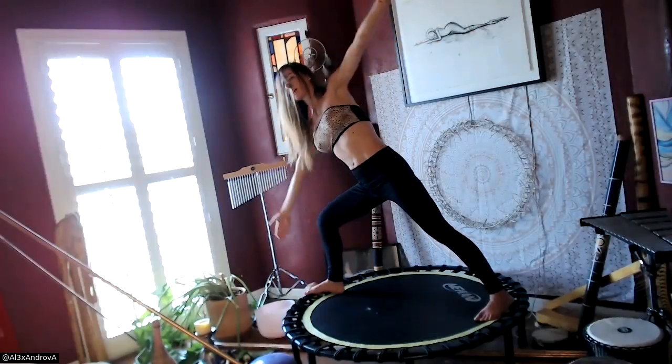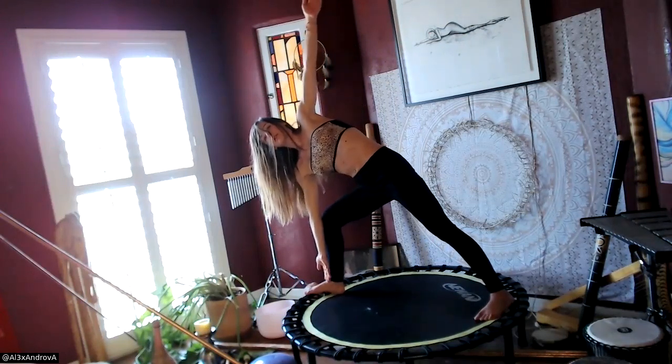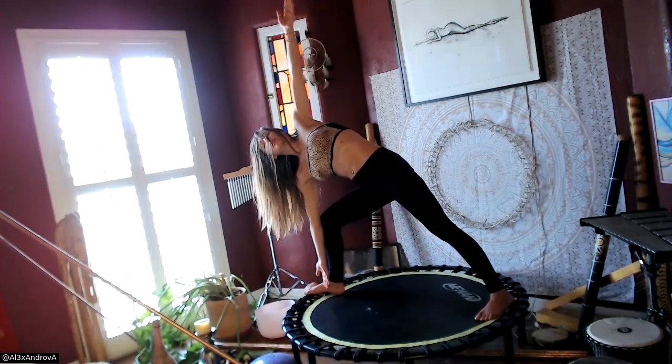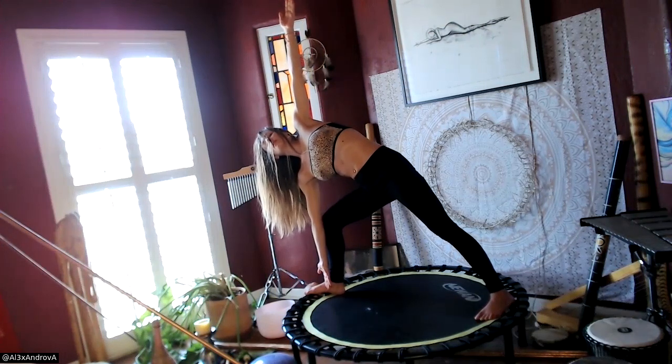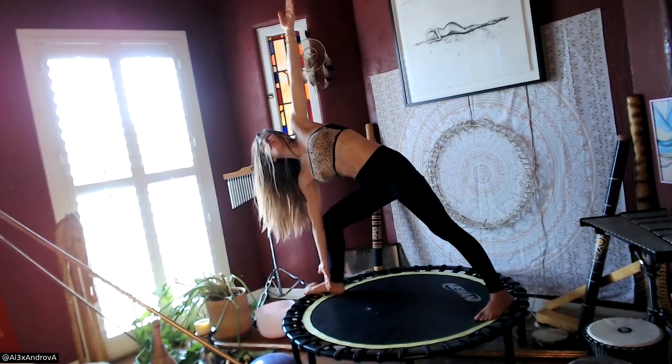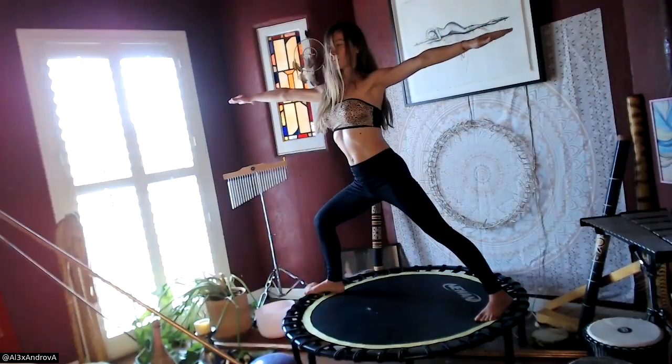Right arm goes down, left one goes up. Strong core here. And keep sending the breath into the bottoms of the lungs. Always checking with the breath. If you're out of the breath, you're holding too long or you're too deep in a pose, inhale yourself back up into warrior two.